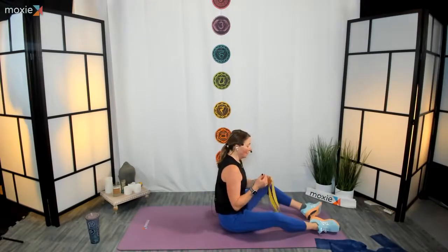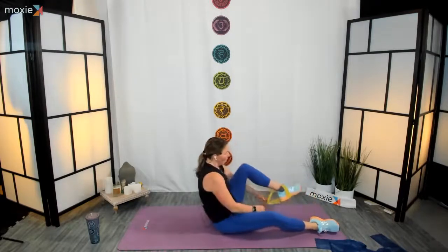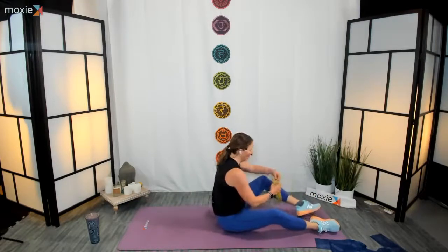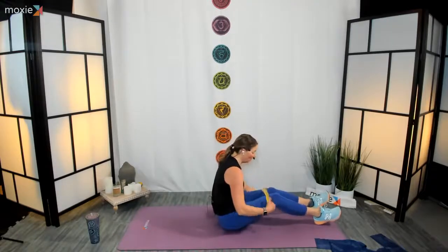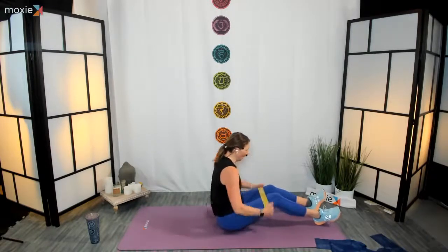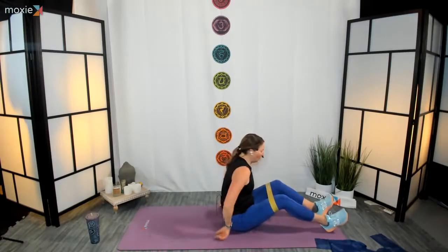So one way you can progress resistance band exercises is, of course, to add intensity of the resistance band. Often resistance bands are sold in a pack of maybe 5 different bands, 5 different levels of intensity or resistances. So you might start with an extra light and then work your way to light and then medium and then hard and then extra hard, all that, you get the progression. So sometimes you might work your way out of one band and you've got to move up. So make sure you're tuning into that.